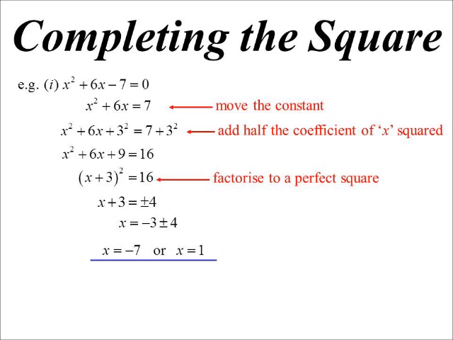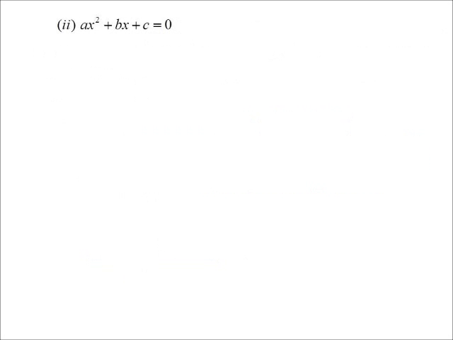Create a perfect square. This now allows us to create that quadratic formula. Because I can generalise the quadratic equation, ax squared plus bx plus c. If I solve this by completing the square, the first thing I'm going to do is divide everything by a, because when I complete the square, I like it to be monic rather than ax squared. So divide everything by a. So all right, first step was move the constant to the right-hand side. So that becomes minus c on a on the right-hand side.